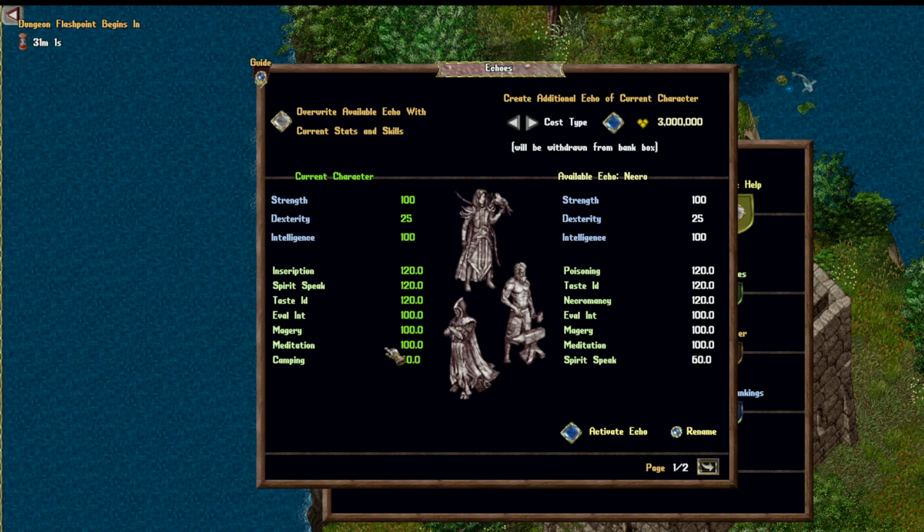I have one with a description. This is my summoner. I have one with a poisoner. So he has taste ID, necro, eval, mage, med, spirit. My next one I'm working on is my tamer. Not all the way done, but getting close.